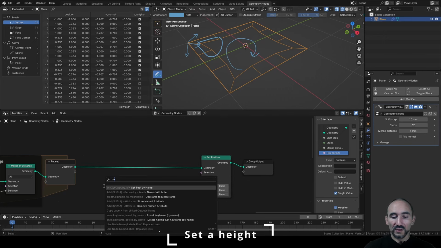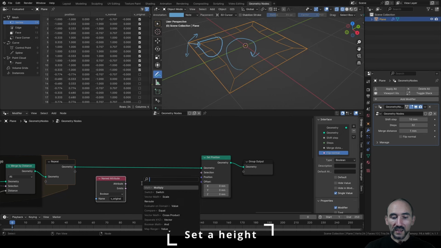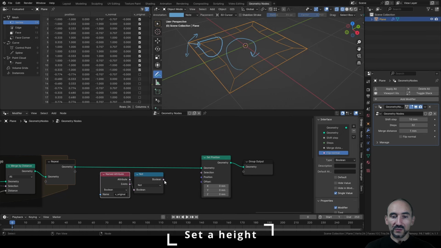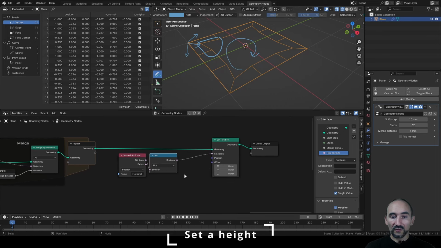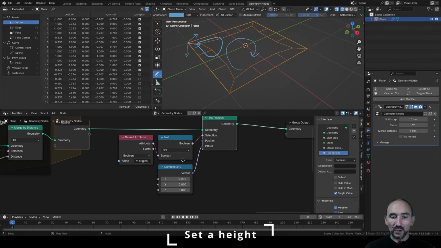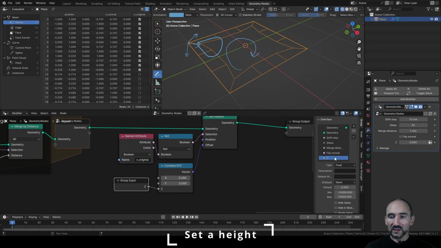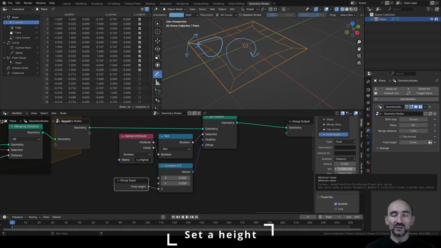So I can use the named attribute, select the original points of the mesh, and here I can use a not filter to select all the others, and only for this I can use a combine XYZ node, linking only the Z in a group input and renaming this Z to final height, changing this to a distance and leaving the minimum value with a negative number, because maybe I want to move up or down.